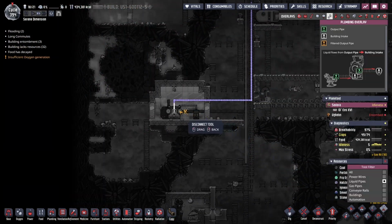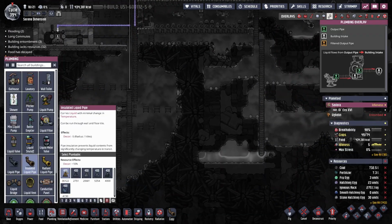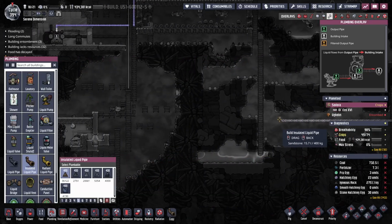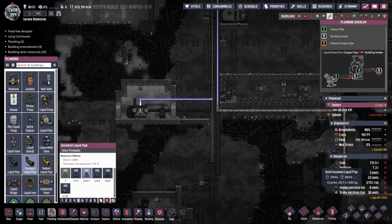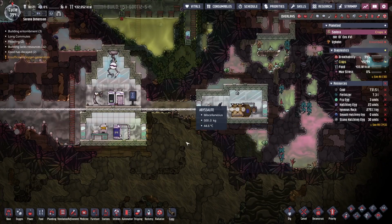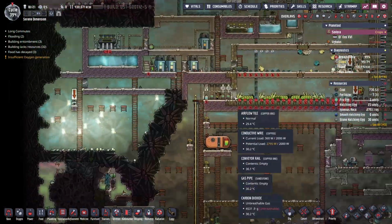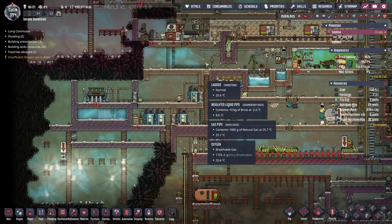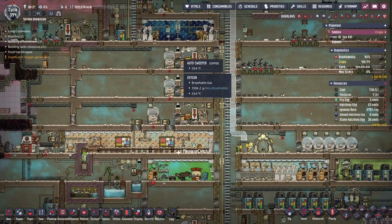So the problem that we have is this is not what we need. The problem we have is it needs to come from here. Oops. That's the one we need. That's activated. We have nowhere to put any of it. So once this is done, we will have ethanol. And that is, quite frankly, a lot faster than I thought. I didn't realize we would be able to do it in that quick amount of time.